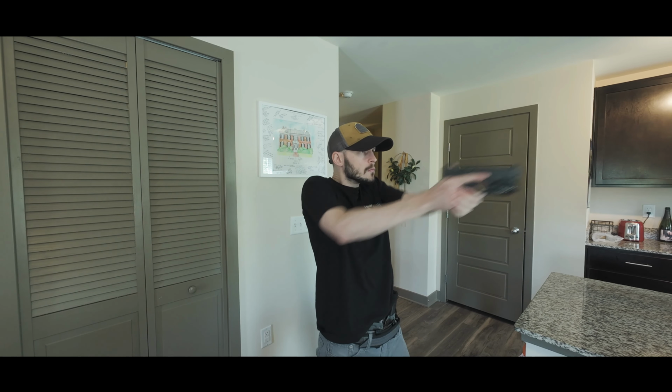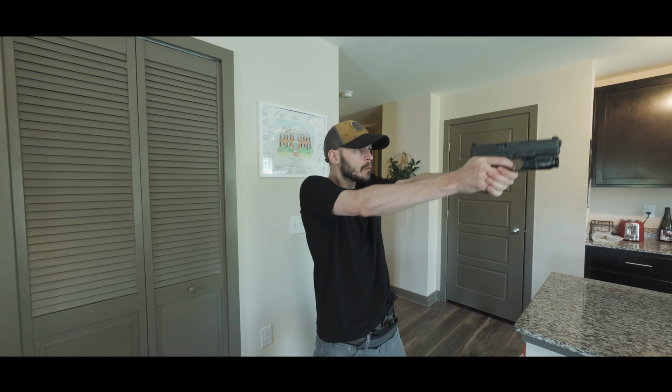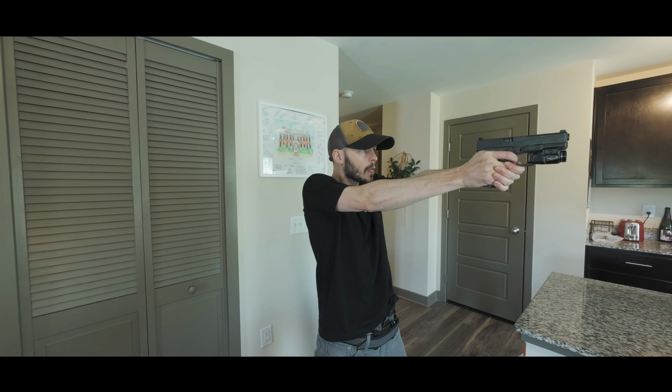All right, another thing you can practice is your sight alignment. Getting those sights nice and clean on target is a good thing I like to practice too. I usually practice that in conjunction with drawing, but you could also start at a high or low ready and get those sights right onto target, using that little blue piece of tape on the wall as your point of impact.